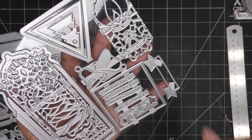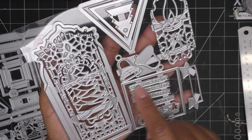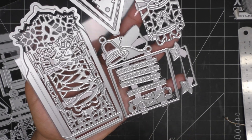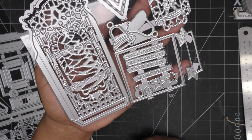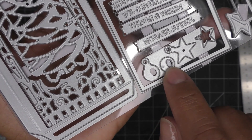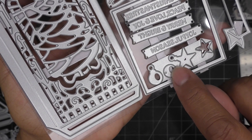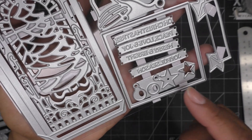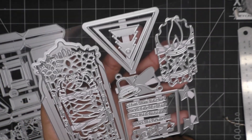You have a little banner here — these don't inlay in here, they make their own thing. You can pop the banner on top and it says things like 'Oh Christmas Tree,' 'Peace, Love and Joy,' 'Merry and Bright,' and 'Joyous Season.' You can decorate your little Christmas tree with these little ornament pieces — a small ornament and one that goes on top. If this is silver and you cut it out of red, it'll have a little hole so the background color shows through. And then the little star, which also has a topper piece. Super cute, very straightforward set.